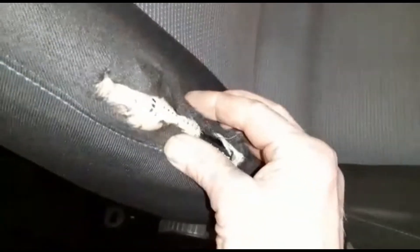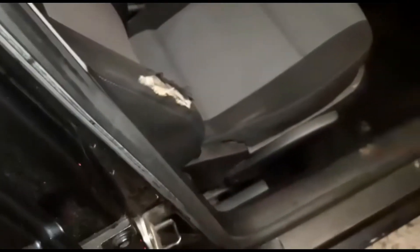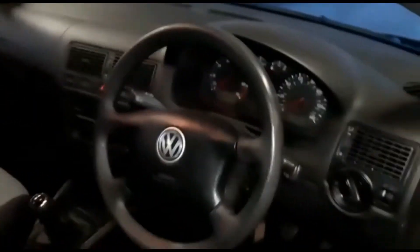That's it for now — I'll vax the seats, which is all they need. The carpets are fine so it's just a quick vax around the seats. I may get away with just using some dry cleaning agent and wiping it. I'll get my needle and thread out and stitch that tear up just to make it look better. Then just a wipe down of the dash and some shiny stuff on there to bring it up.